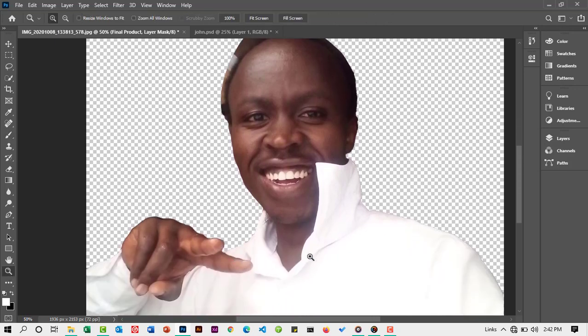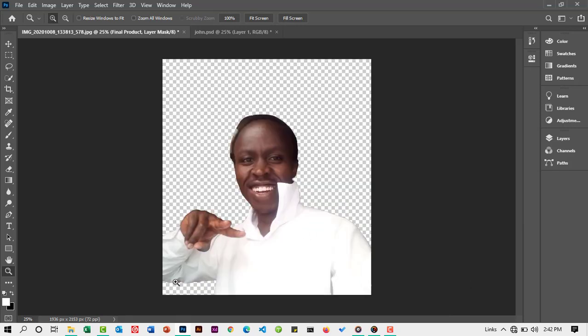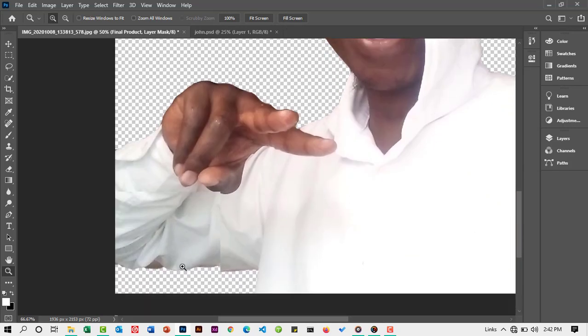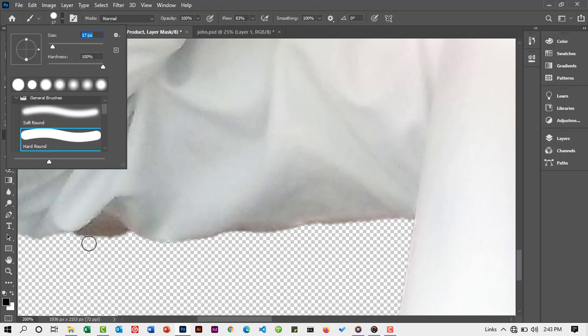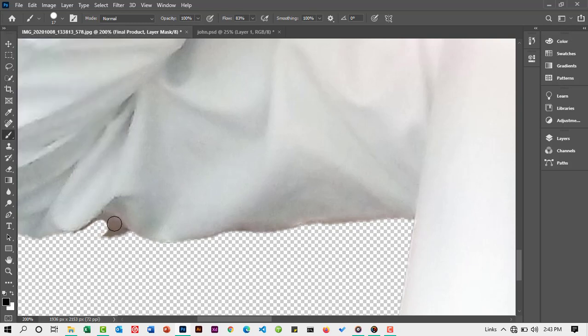Let's first of all ensure that the whole image is looking fine. Alright, we also need to work out a few areas here. So I'll switch the background color to white and the foreground to black. I reduce the size of the brush a little bit, and I can remove this part of the shirt here. I don't want to be so detailed. This is just for demo purposes. Alright, so I think that looks good.